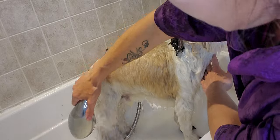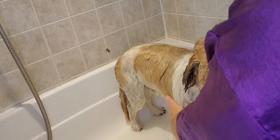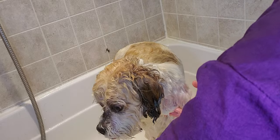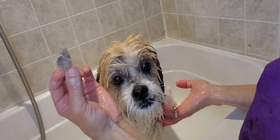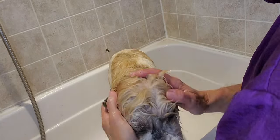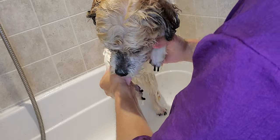Looking a little bit cleaner. Okay, so usually I'll just kind of wring them out. In my tub I also have a drain screen so that I can catch the hair that comes there, so it won't clog my pipes up. So I always be cleaning that out during the bath and shampoo.